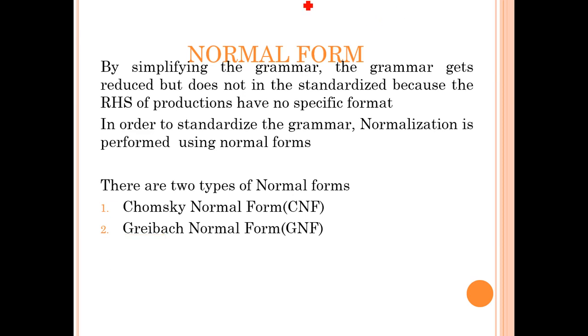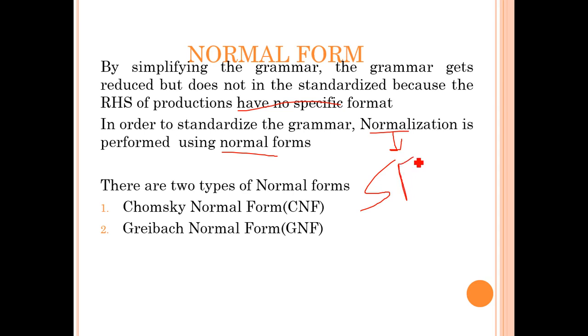So when you are reducing the grammar, it gets reduced, but it is not in the standardized format. Why? Because the right hand side productions have no specific format. So in order to standardize the grammar, normalization is performed by using normal forms. Normalization is nothing but you have to get the grammar into a standard form.